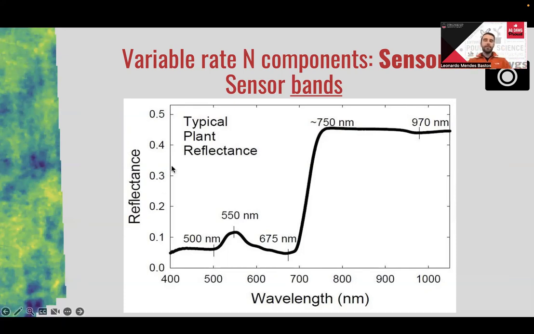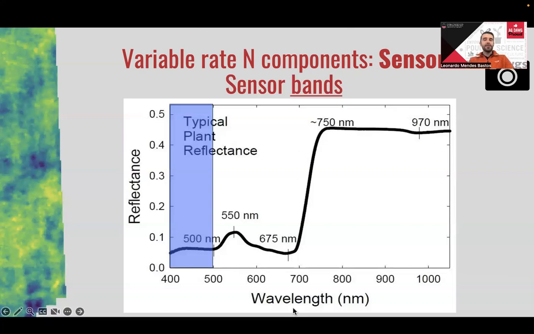So this is the typical plant profile using any type of light source that has wavelengths between 400 and 1,000 nanometers. It's very typical that plants would reflect less in the visible range. Visible here would be from 400 to 700 nanometers.